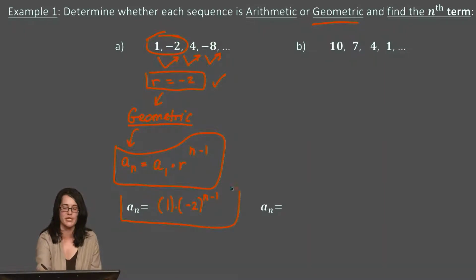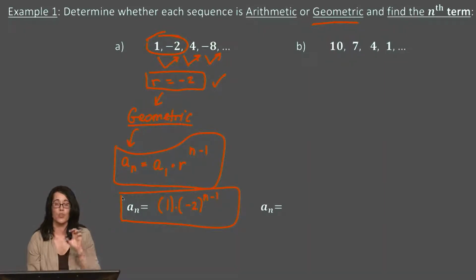So in this situation, your general term was 1 times negative 2 to the n minus 1. Now I want to tell you a cautionary tale for this problem and the one we just did a moment ago in the previous slide. Notice that it's very tempting to multiply 1 by negative 2 here, or in our previous slide we had, I believe, negative 16 times negative half. Very tempting to multiply there first.